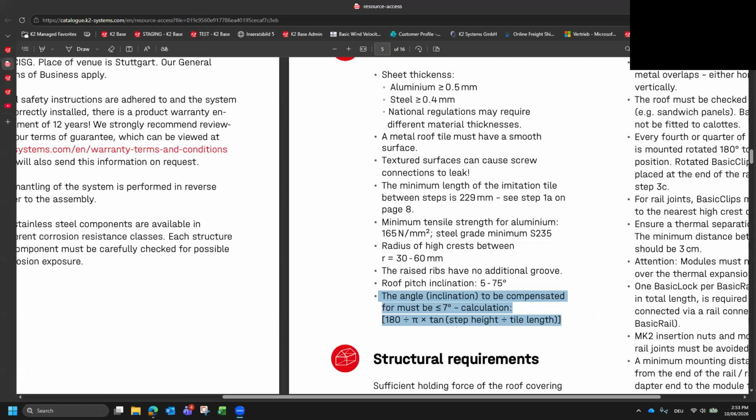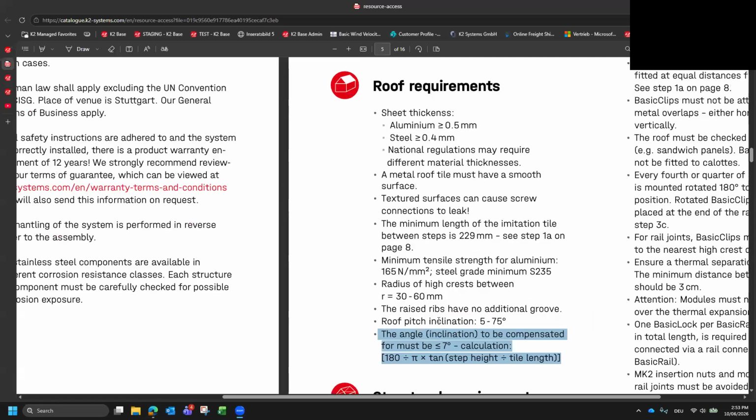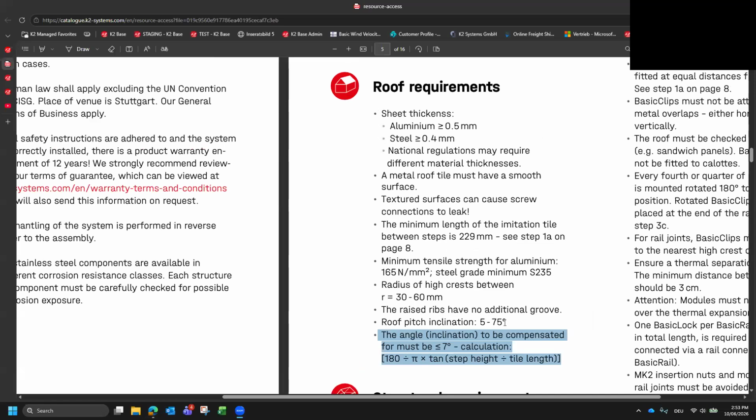And you see where the project can be made and where it can't be made. In comparison to the trapezoidal roofing, we have this one piece of information where the angle between the tiles has to be less than 7 degrees. Right? So this is an important point. You'll see later on in the base software that base will warn you if this is going to be an issue. But this section of the assembly instructions outlines what information is necessary before you're going to build on the roof.